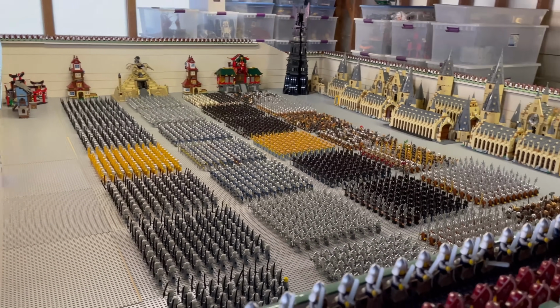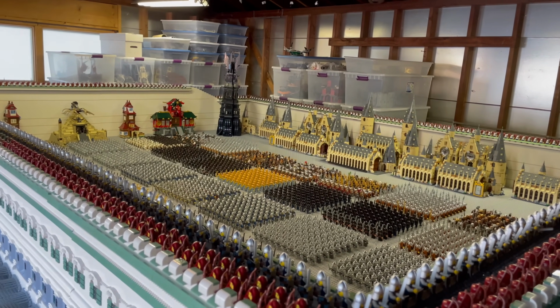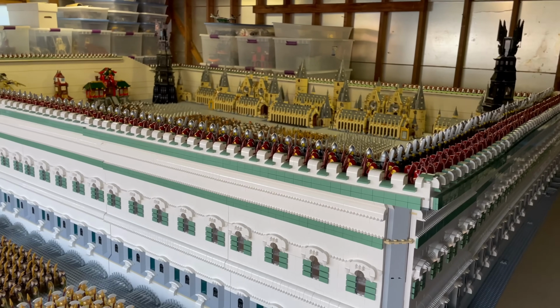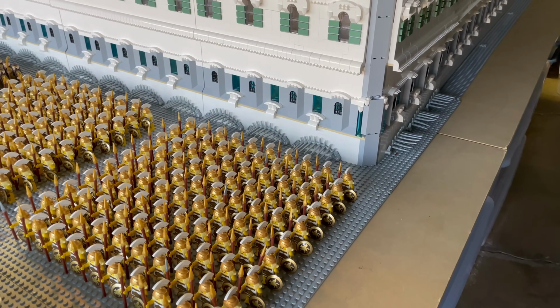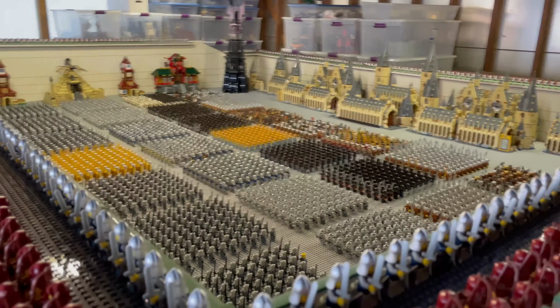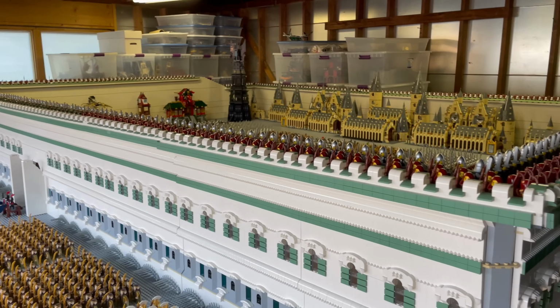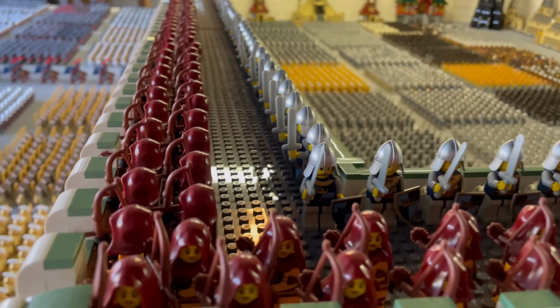How many square feet is this castle? I'm just getting a rough estimate because this is so big. Well, this is 15 inches here. So 15 times 9. 100. So 15 are the big base plates? Well, these are 4 feet. All right, so the castle. We're looking at about 100 square feet of a castle. I meant the Lord of the Rings.